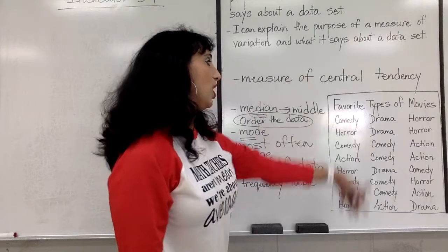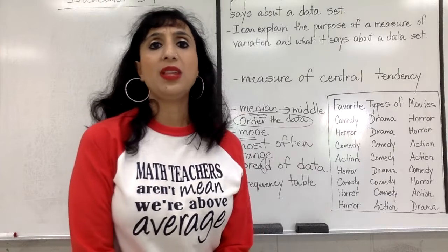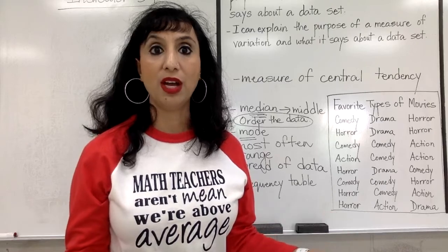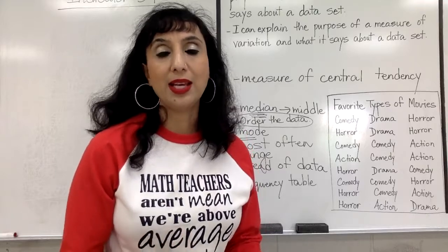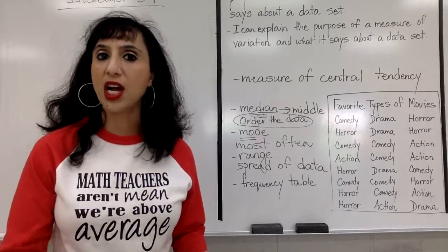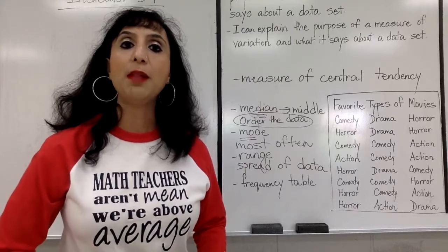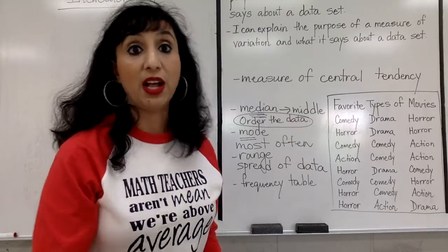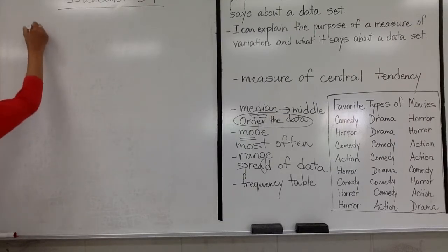So let's look at this one. I have made a chart like this and it's got favorite types of movies. And there are a lot of things we could use a frequency table for. Let's say, in this class, we're doing a survey of favorite color. Favorite food. There are so many things. And with that, we make a frequency table. It helps to organize the work. Tables, charts, graphs. These are all visual representations of data which help us to read and organize the data really well. So we're going to make a frequency table.